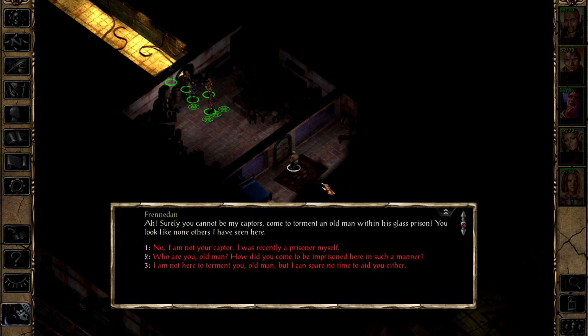Get me out of this hellhole. Surely you cannot be my captors, come to torment an old man within his glass prison. You look like none others I have seen here.